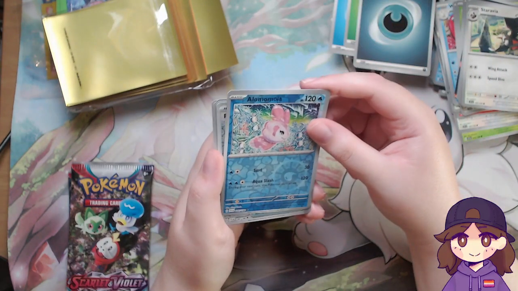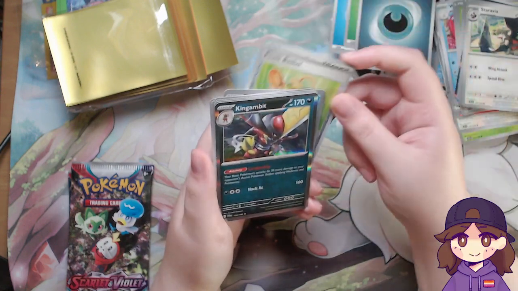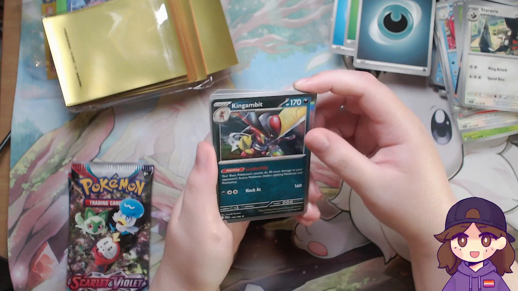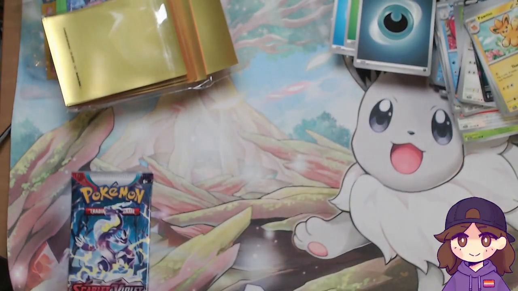Another Alolamola. Another Picnic Basket. And then we got King Gambit with Leadership and Hack At. Last two.